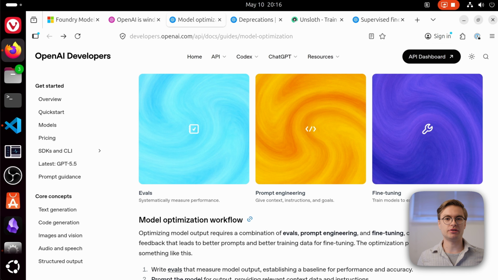Now, to make sure you understand this news, let's get one thing straight. How can you actually optimize an AI model for your use case? Well, there's three main methods. The first one is to use either an open source or frontier model and just use it as is. Provide a simple system prompt and just let your users interact with it. And this can work for basic applications, but if you need something for a specific niche, let's say legal document processing or a customer support system, you usually need to build something on top of a model.